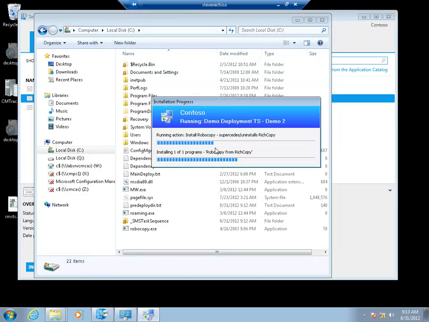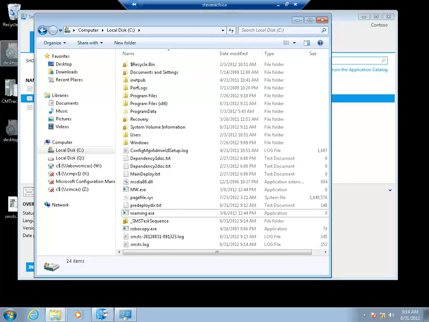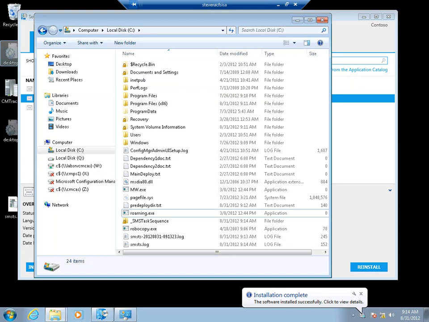All right, so we're finishing up. Robocopy is now deployed. You see it has shown up. We will let the task sequence finish up, and then we'll go see what the scenario looks like from there. So copying the logs over, task sequence should be done, and now we have a success. So successful deployment, good to go, and the task sequence is done.